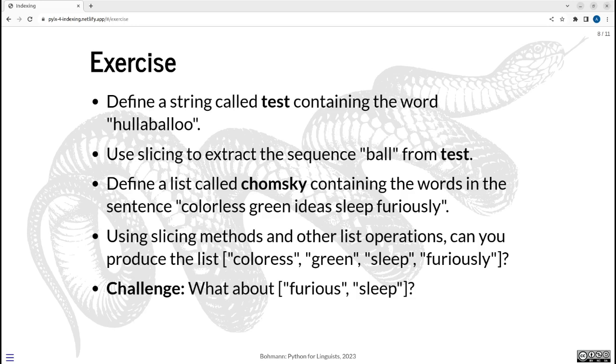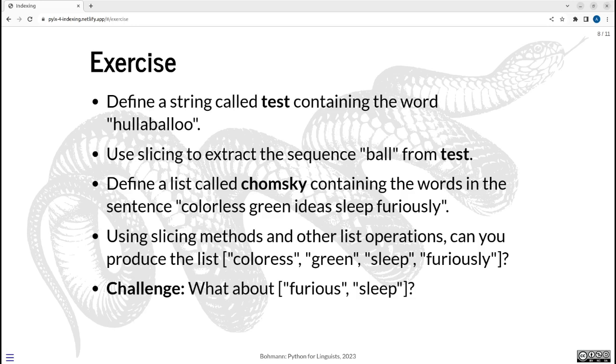And then using slicing methods only and other list operations that we've come across, can you produce the list colorless green sleep furiously? So that's essentially ideas popped out, but we're not going to use a method that pops out an individual element because we haven't encountered that yet. Please use only methods and operations we've actually encountered so far.